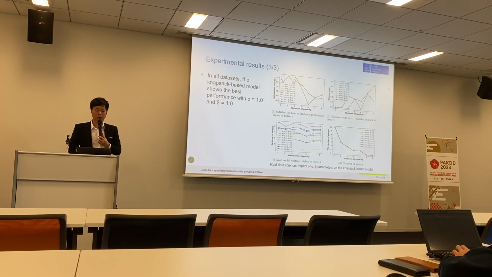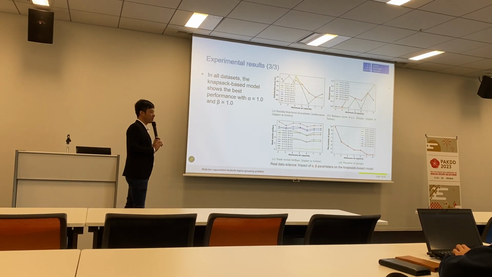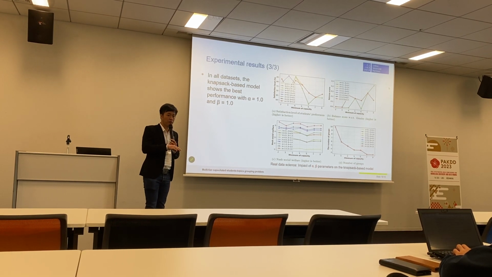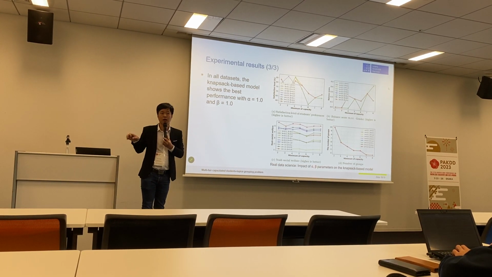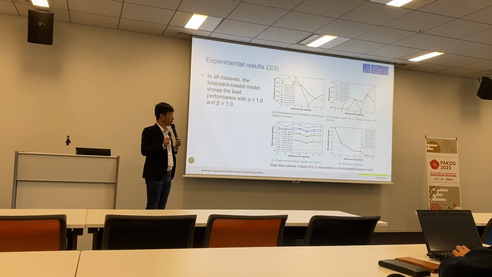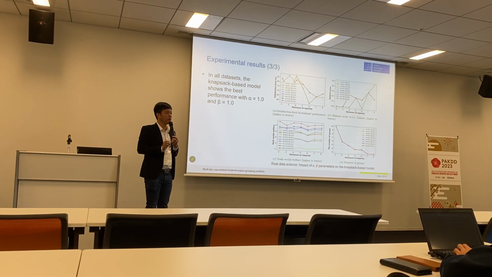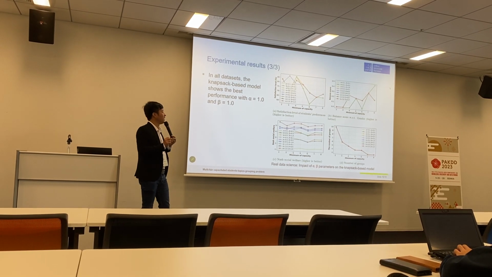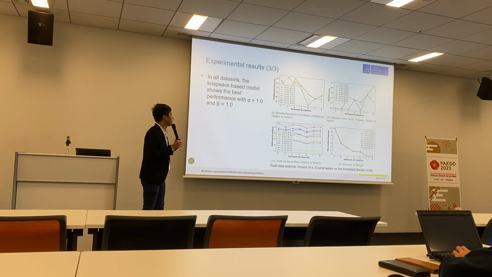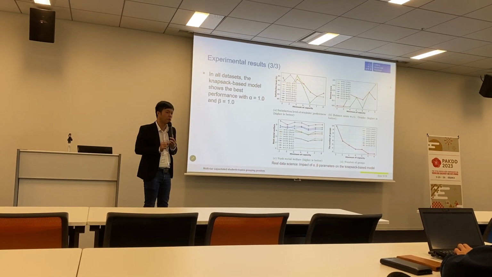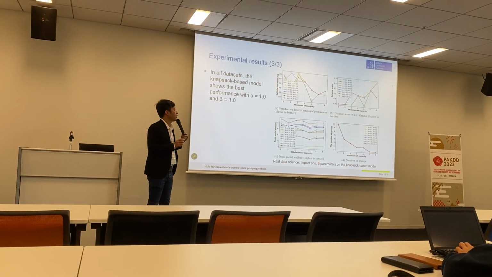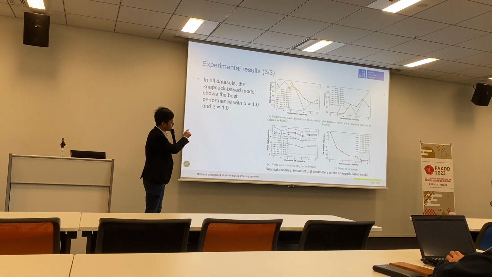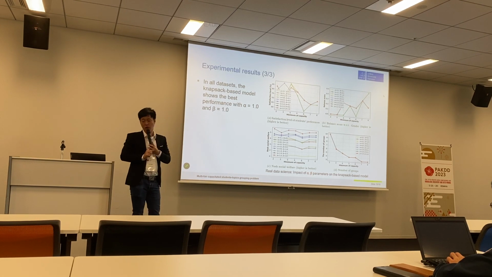And also we come back to the alpha and beta parameters I talked about from the beginning. They are the weights of the student preference or the time-related restriction. We tuned alpha and beta with different values, and we find that the performance of the models is best with alpha equal to 1 and beta equal to 1. And you can see that this is the red line with the highest performance.